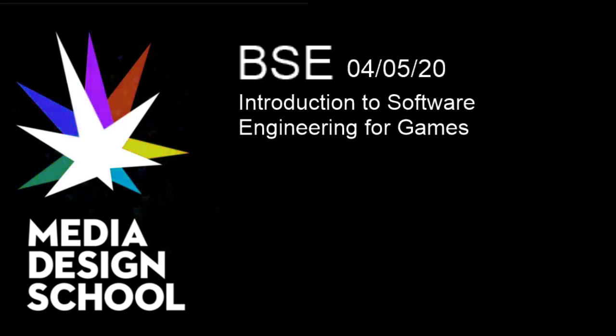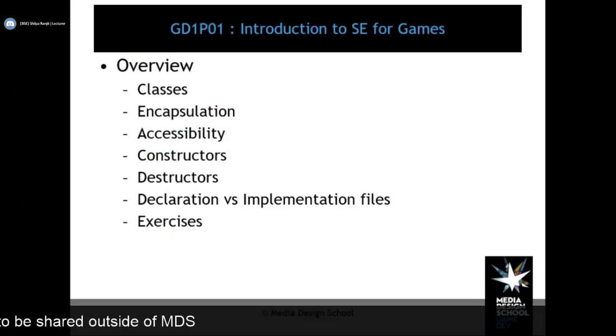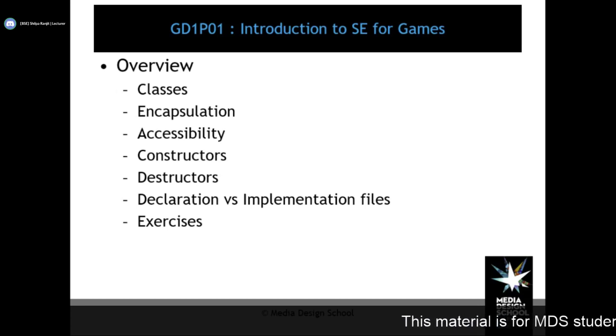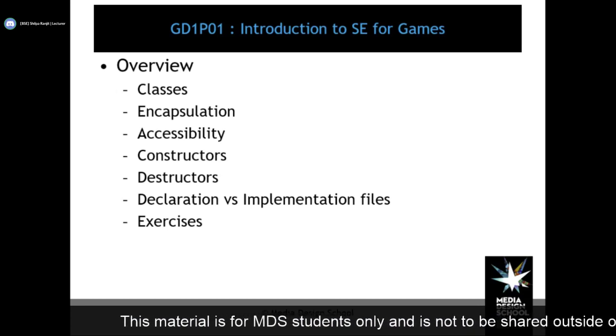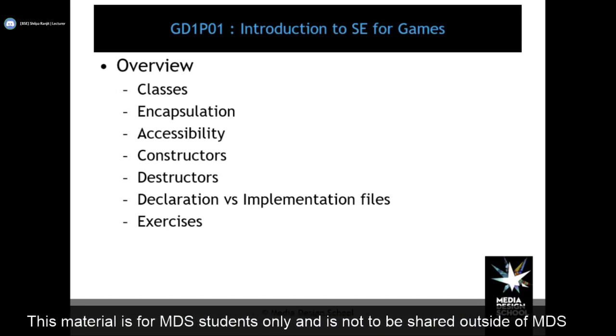All right, so let's get started with classes. That's one of the most important concepts of C++, it is the main concept, and that is what helps to make it an object-oriented programming language. Along with that, we'll see what encapsulation, accessibility, constructors, destructors, and all those mean.